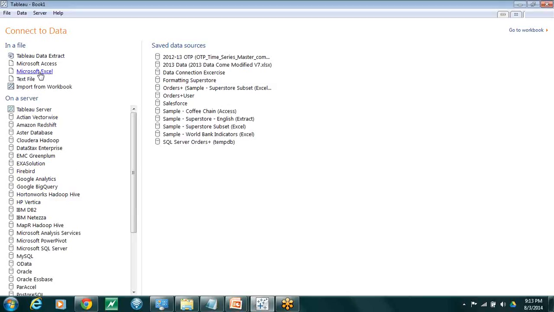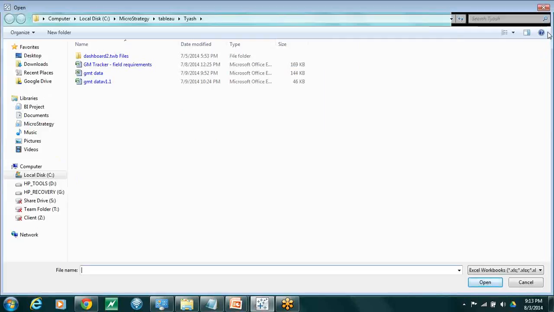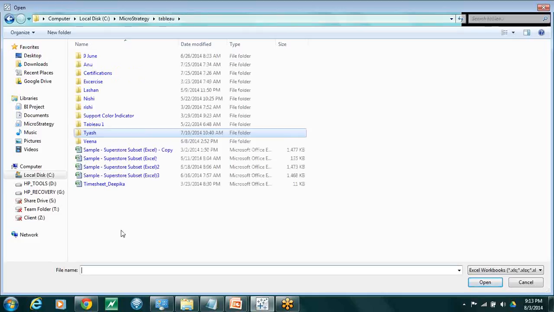So here I'm going to use Microsoft Excel, connecting Tableau to some sample data that I have.